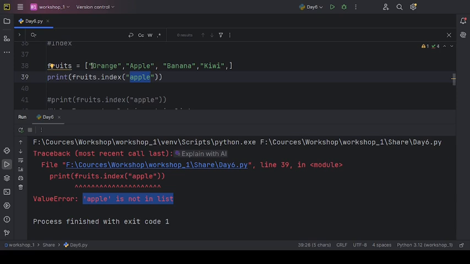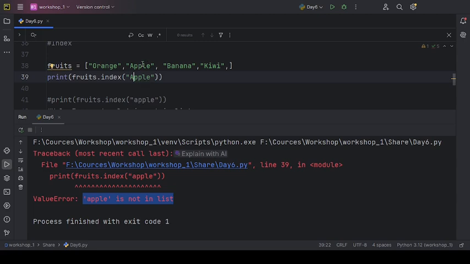But you will say, bro, I have passed apple and apple is present in the list, so why is it throwing the error? The reason is that any programming language is case sensitive. We may consider lowercase a and capital A as the same, but a programming language considers these two as different characters, as different entities. That's why it is throwing an error.